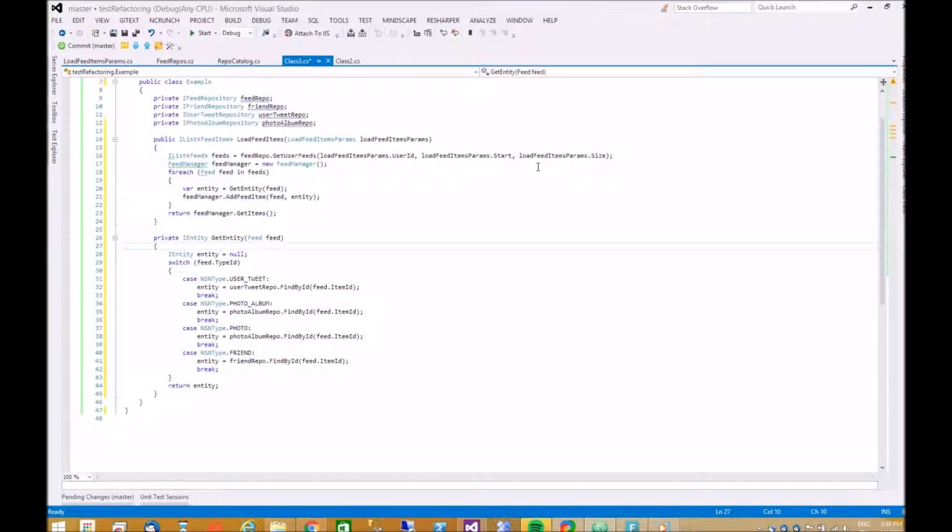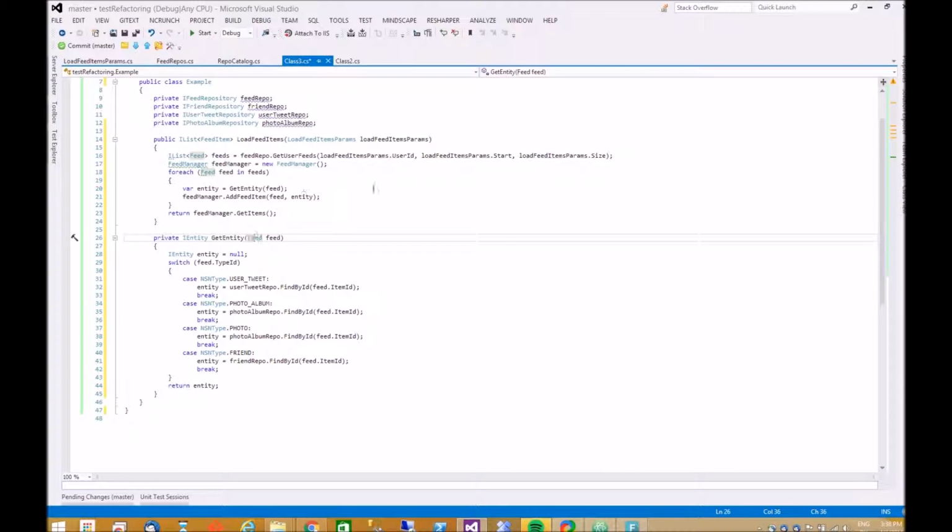The problem that we have here is that the external dependencies are really tangled in with the logic, and I could not come up with a way to eliminate those dependencies. Well, if I can't eliminate the dependencies, we could try eliminating the logic. One way of doing this that comes to mind right away is subclassing the feed class and letting each subclass know how to get its entities.